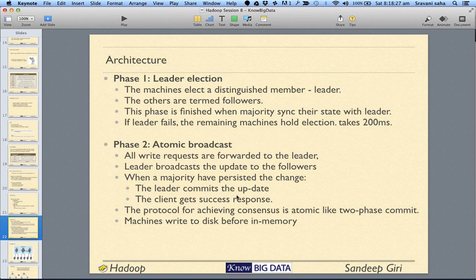Okay, so what is the difference between this and HBase or HDFS? How is this architecture different from HDFS? Quickly, somebody. What's the similarity? The similarity is Zookeeper has a master, HBase has the master, and similarly HDFS has the master. So what's the difference between this architecture and that architecture?